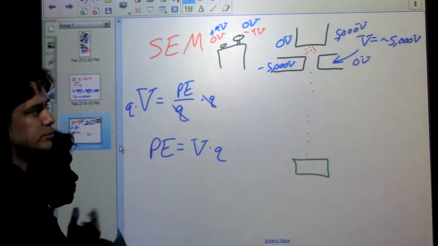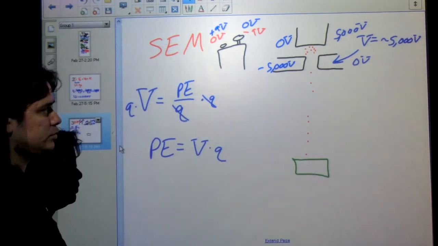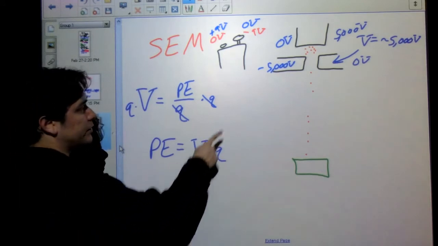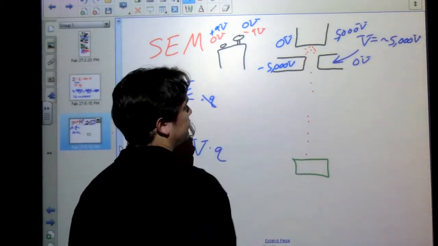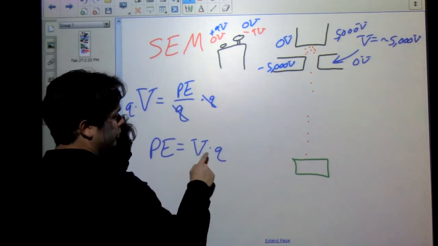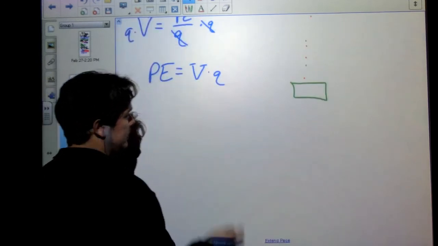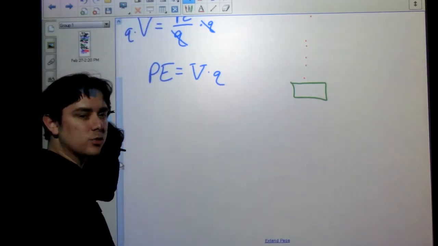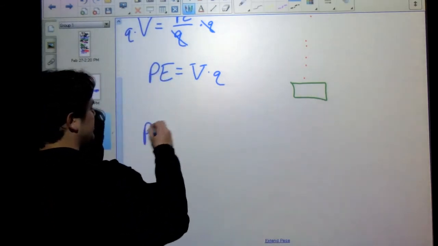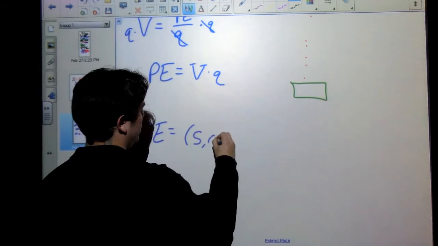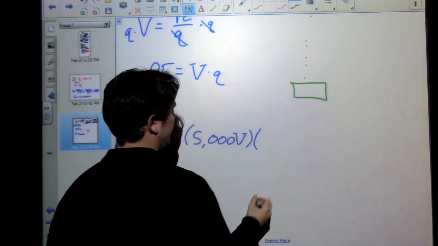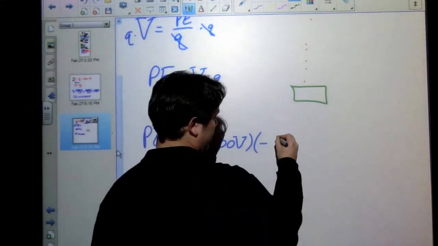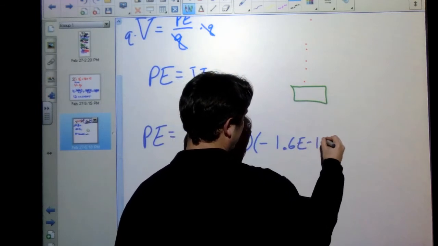So the negatives in these oftentimes are things that you don't really have to take into account. When you're adding them together, that's the sort of thing that you do want to pay attention to. But we know that the amount of energy we get from putting this electron through this voltage, this potential difference, is going to be equal to the voltage times the value of the charge there. So basically, in this case, if I plug in the direct numbers, I'll end up with a negative energy. But that's how much energy I get out of this either way. So I know my potential energy is going to be equal to 5,000 volts. And I'm going to multiply that by my charge. Well, the thing that's being accelerated is an electron. So the charge of an electron is negative 1.6 times 10 to the negative 19th Coulombs.